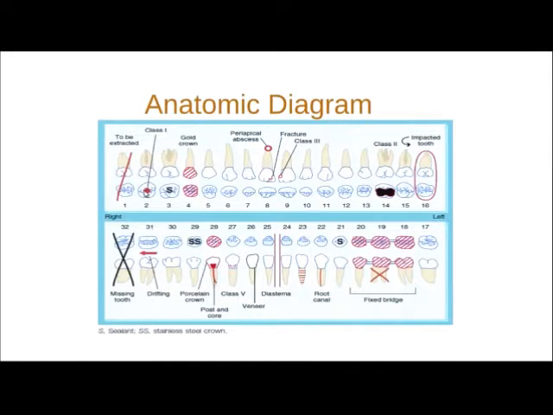So a class 1 cavity on the occlusal looks like that. A patient who has a sealant looks like that. A gold crown looks like this. So you can go through each one of these to give yourself an idea of this. And I'm pretty sure your book has all of the symbols outlined for you. If not, I also have something I'm going to post that will be helpful.